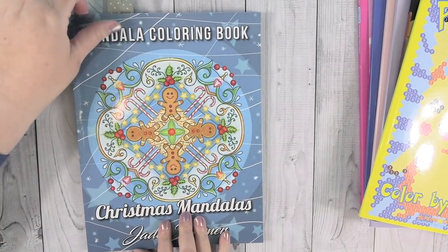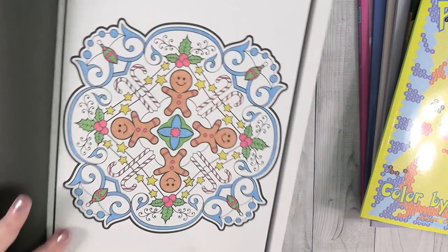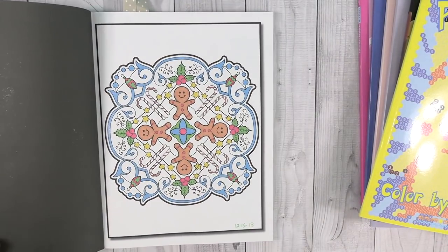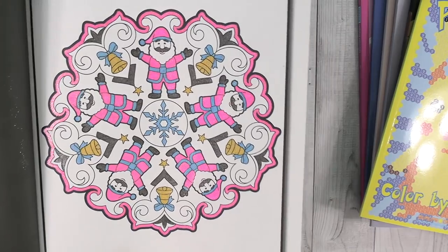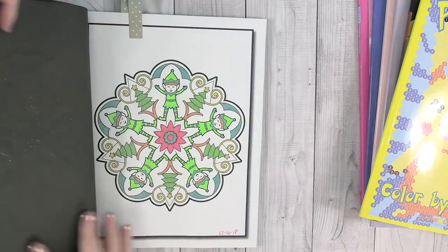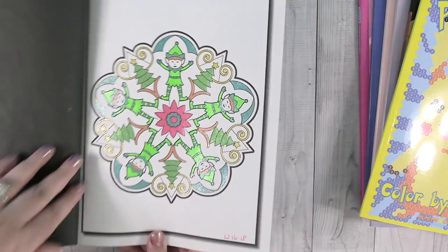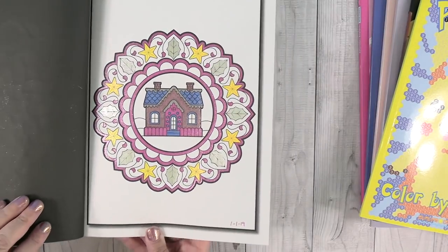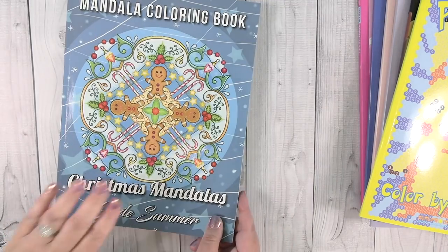Maybe now we can get to business. So here's one from last year, but it was so much fun to do. This was all done in glitter gel pens, which are like my all time favorite thing to color with - I like the little gingerbread. My next one was this little Santa Claus mandala, and I'm really glad to get this book out because it's coming up to Christmas. Then I have this one with the elves, again all in glitter gel pen. And lastly I have this one with the house, again glitter gel pens. This book is just really cute - there are just so many cute little Christmas mandalas in here.